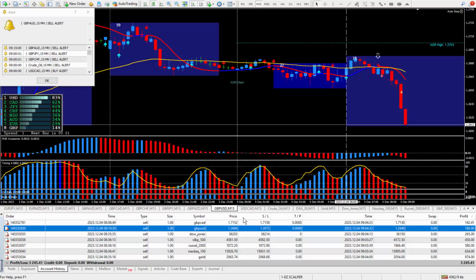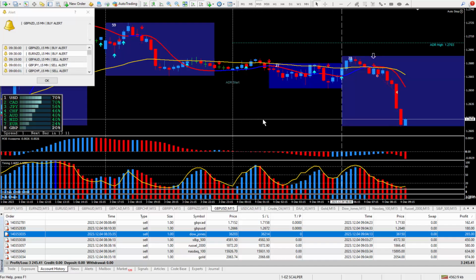Okay, moving on to the next trade. It's the Dow Jones. Now the Dow Jones pays $5 for each tick, so I took the money, divided it by 5. Calculator says it should be 53. So let's go and take a look at this Dow Jones.